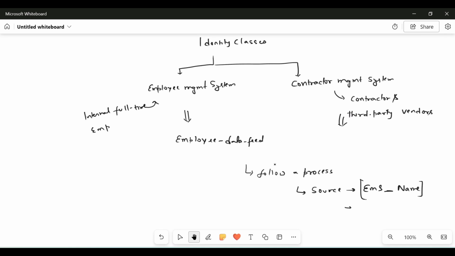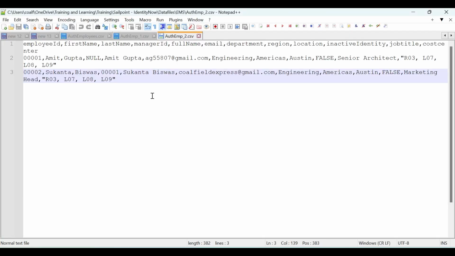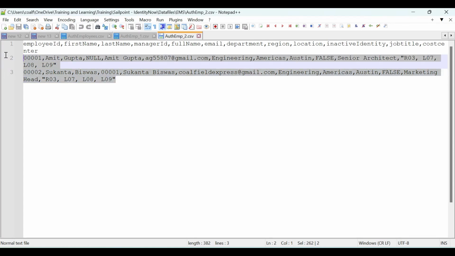Now let me add one user detail over here. So we already have two employees right now in the organization. I'm going to create the third and fourth. We'll go ahead with a maximum of 10 to 12 users in IdentityNow, not more than that, because the tool has a couple of limitations. For learning purposes, even with the help of a single user, you can learn all the concepts. So we are going to modify a couple of things over here.